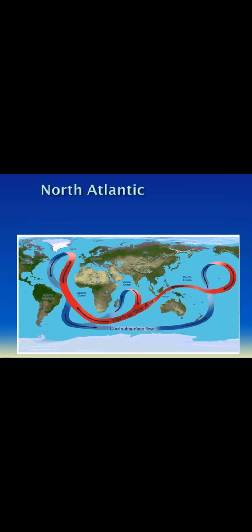If we look at a larger area of the world, we see the thermohaline circulation starting out in the Atlantic, sinking in the North Atlantic, and then wrapping itself all the way around the world, coming up in the Pacific and also coming up in the Indian Ocean. How do you talk about the flow of something as big as an ocean current? Well, you might compare it to something like the Amazon River. 85 Amazon rivers' worth of flow here.